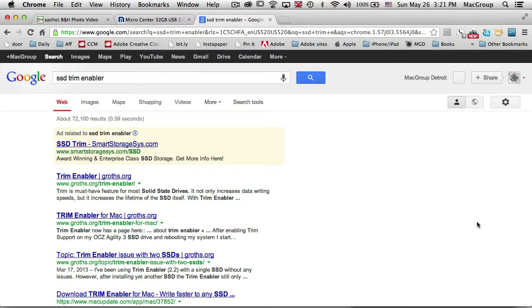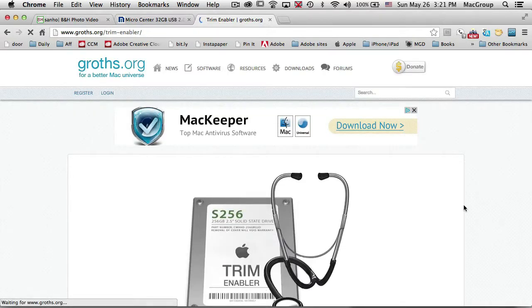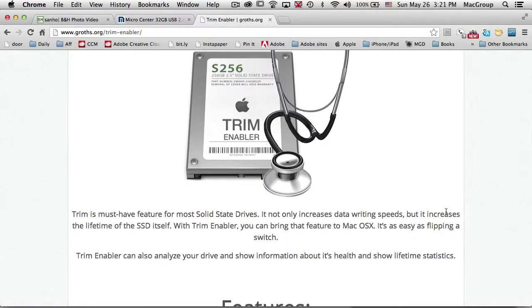I haven't seen an instance in normal use, unless you're doing something where the drive is going to be bashed like heck with a lot of writing. I don't see a real need to turn the trim enablement on. That's just my own opinion. You can do some more research and make your own decision.